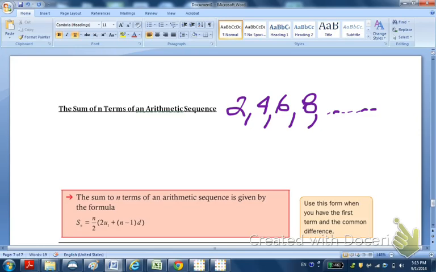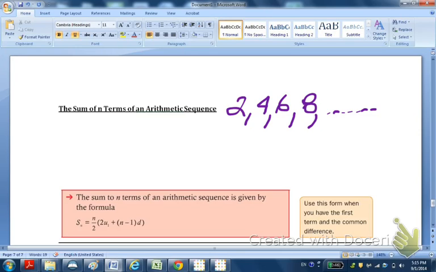You could do this by adding 2 plus 4 plus 6 plus 8 all the way up, and that would take a long time. So we're fortunate that there exists a formula that helps us find the sum of as many terms as we want, right? But if you're asked to find the sum of the first 3 terms, no need to use a formula. You can just do 2 plus 4 plus 6.